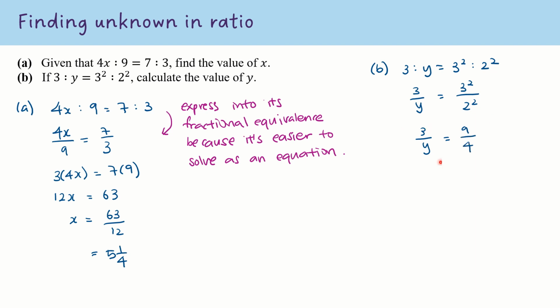Okay. So now that we have arrived at our fractional equation, we see that on the left is one single fraction, and on the right it is also a single fraction. So therefore we can cross multiply, and we have 3 times 4 equals to 9 times y, and that will give us 12 equals to 9y. So since our objective is to find out what is the value of y, we bring the 9 over to the left, and that is 12 divided by 9, and that will give us that y equals to 1 1/3. And therefore, to answer this question, the final answer is 1 1/3.